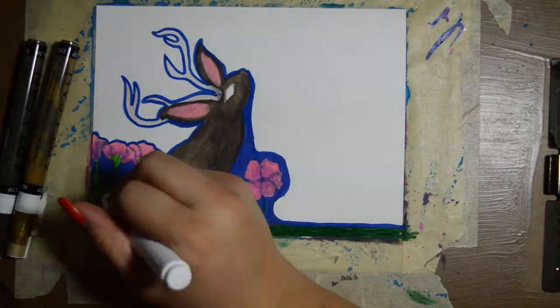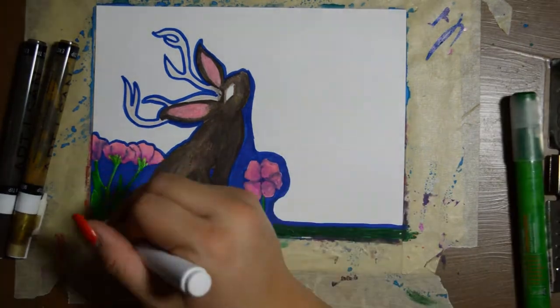I don't know if you can hear that. That's my dog laying and huffing, puffing on the floor.